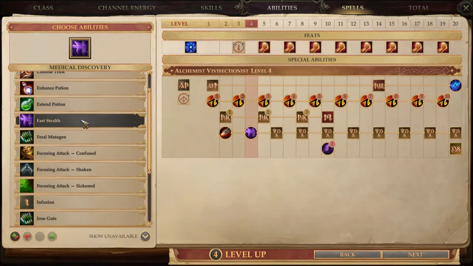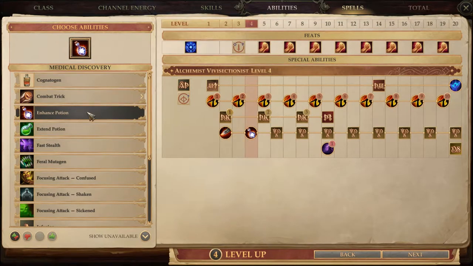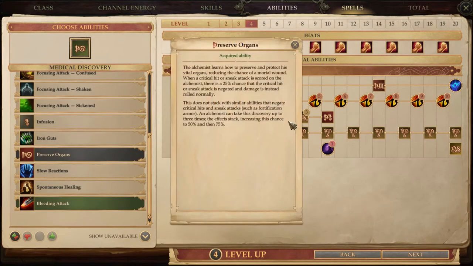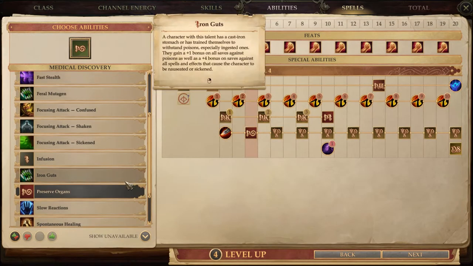Pretty nice. I do like Enhanced Potion. I do like Extend Potion. Of these two, if I had a pick, it's always Enhanced Potion. Preserve Organs. Again, immune to 25%, I should say. Immune to sneak attack and crit attacks. That can go all the way up to 50 and 75% if you grab it two more times. Totally worth it. I would recommend getting it at least once, just because.